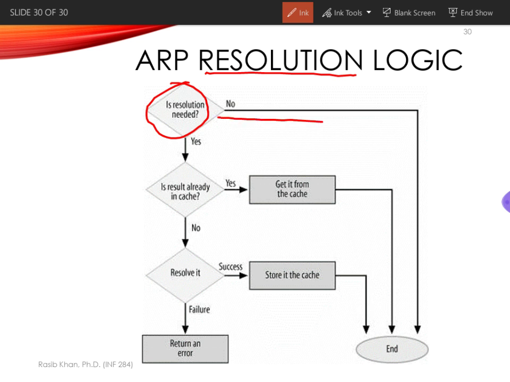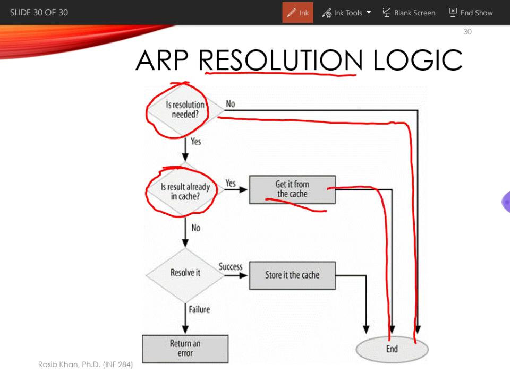If it is no, it just ends the ARP protocol. If we see that the resolution is required, it checks if the result is already in the cache. If it is, and it has not expired yet, it will then get it from the cache and end the ARP protocol.